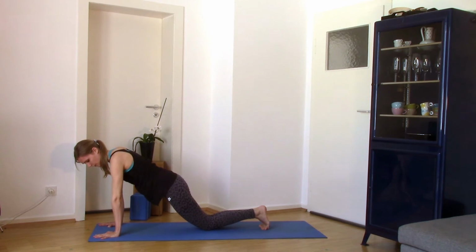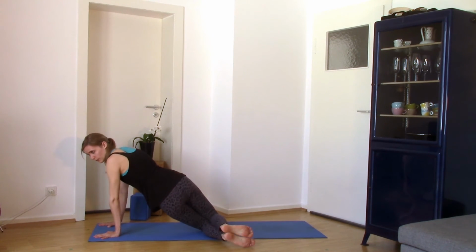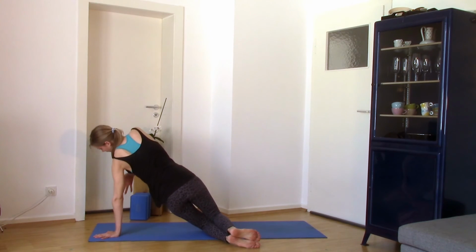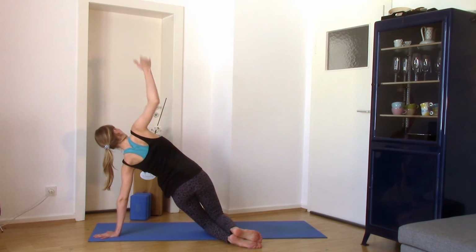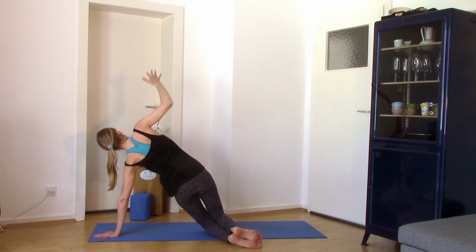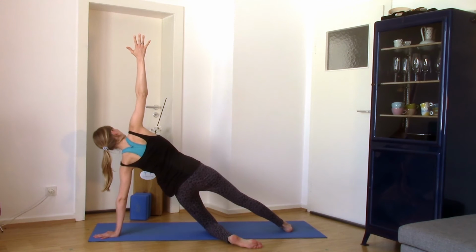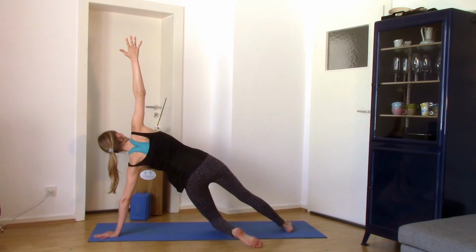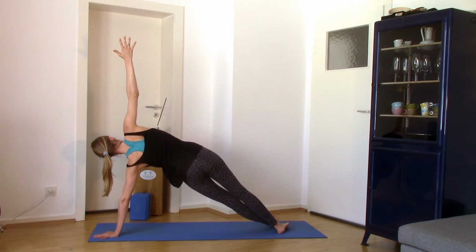From your starting position, with your knees way behind your hip joints, lift the feet off the floor. Drop your feet behind you to the right. Lift the left arm up. Create height in your lower waist. And if you want to stretch the top leg long, you can do so. If you want to stretch the bottom leg long, you can do so too.